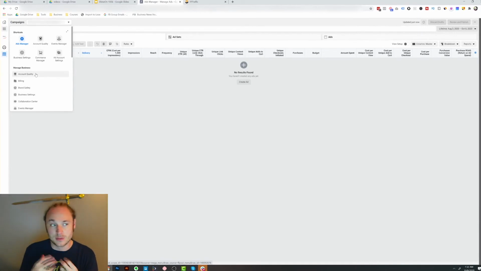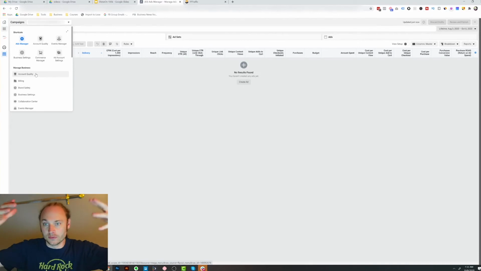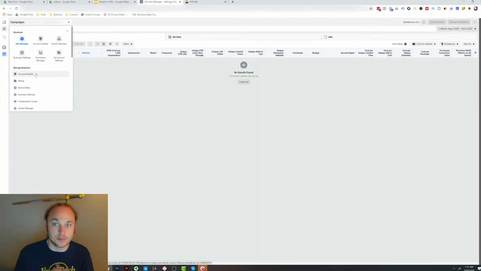This is going to show you basically your reputation and your standing with Facebook, and you want to keep your account quality high. They're also going to be moving the page feedback scores into account quality at some point. So your page feedback score, after somebody purchases from you, Facebook gives them a little survey, says, hey, do you like the product? How was shipping? All that stuff. They're going to be able to score your business, and Facebook will keep an average score for your entire business. And if it drops below 2, you can't advertise anymore. Thankfully, you're going to be marketing with ShineOn, and we do our best to make sure we keep your page scores really high. Most of our stores are 4 or above out of 5 possible points.